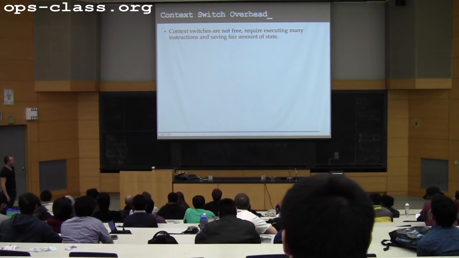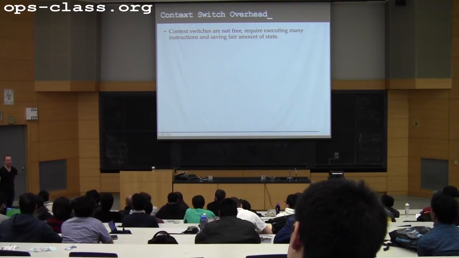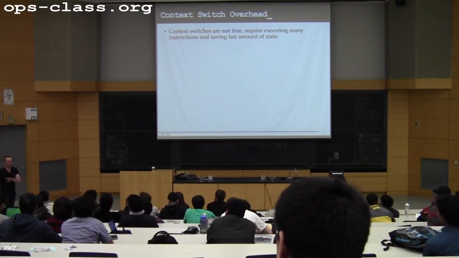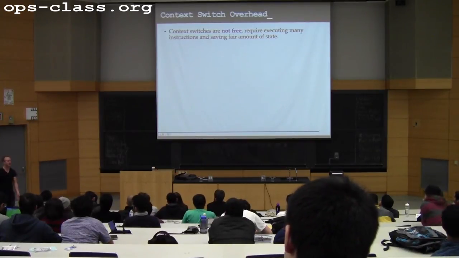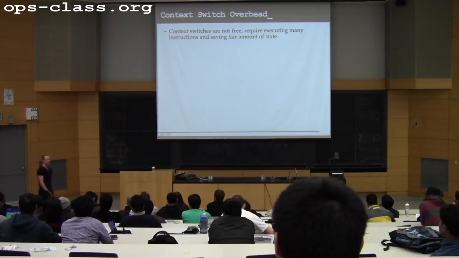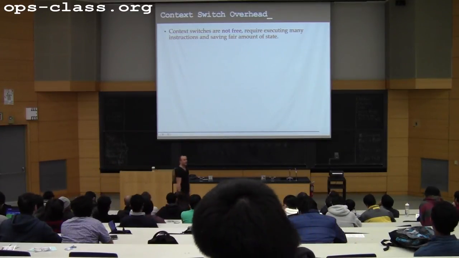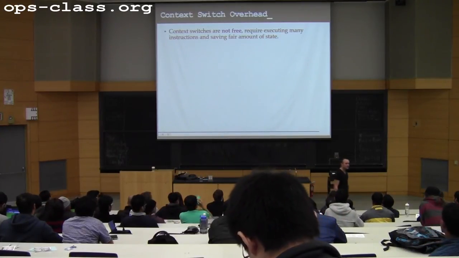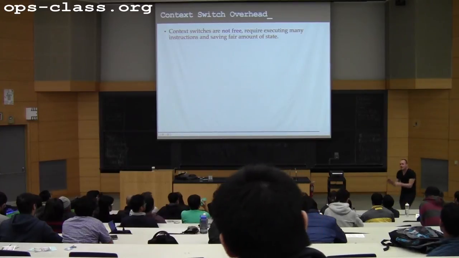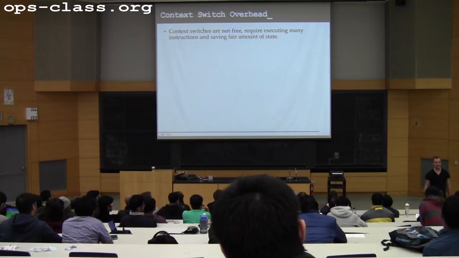So context switch overhead. Getting in and out of the kernel is not free. It requires work. I have to copy all of the state into memory, and then there's a bunch of other things that happen. There's an overhead to performing a context switch. That overhead is incurred whenever I make a system call, whenever there's a hardware interrupt. If I'm handling a memory-related exception, I might be able to get away with doing a little bit less work to get into the kernel, but still not great, right?